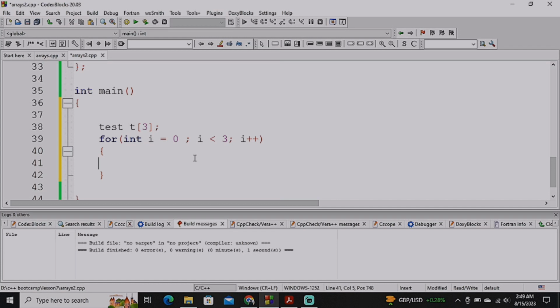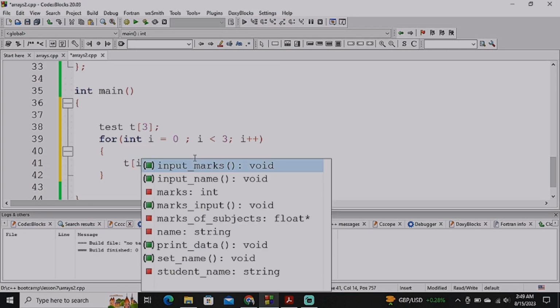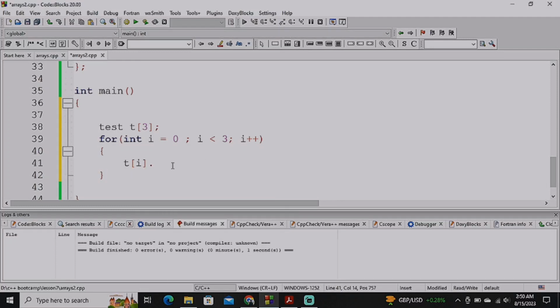Now the thing has changed a bit, as we are dealing with an object. So we will write the object name, the index, and after that the dot operator. This is just an addition, so you can consider it a modification in your conceptual understanding. If you have good concepts from arrays and functions, the only thing you have to learn is the dot operator, and we discussed the dot operator in the beginning. It is used to access the members of the class.